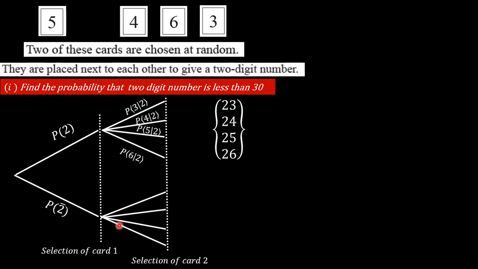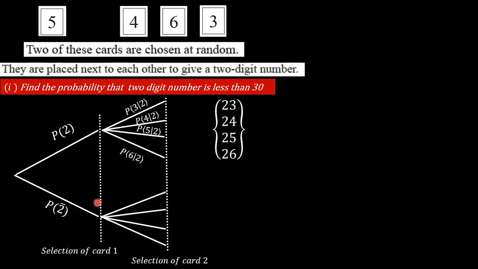Now the question is how we get 20 different outcomes in total, or how the sample space contains 20 outcomes. So dear students, you can see here we can have a number 2 on the trial. There are 4 possible outcomes. So we will get 2 on the first, 3 on the second, 2 on the first, 4 on the second, 2 on the first, 5 on the second, 2 on the first and 6 on the second. So 4 possible outcomes with 2.